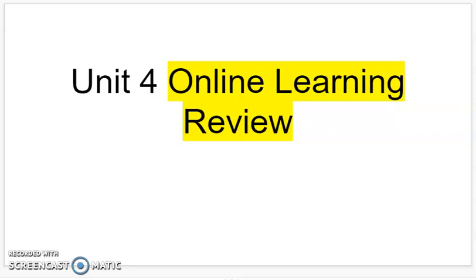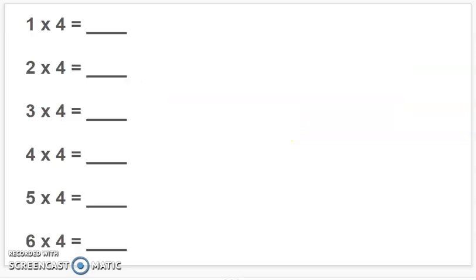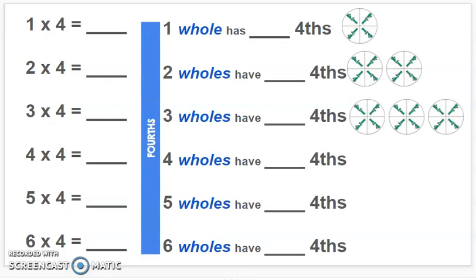All right, so I want us to start today by thinking about multiplication. If you have one group of 4, you have how much? 4. If you have 2 times 4, you have 8. If you have 3 groups of 4, or 3 times 4, you have 12. So if I were to give you all these multiplication problems, you'd probably be able to do them easy peasy, right? Well, I want us to think about using those same skills with fractions.